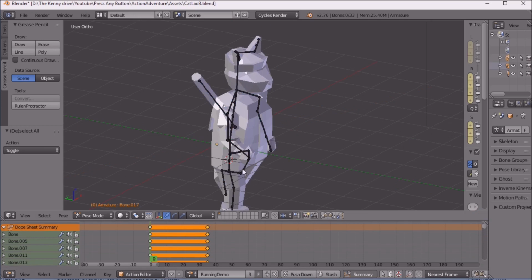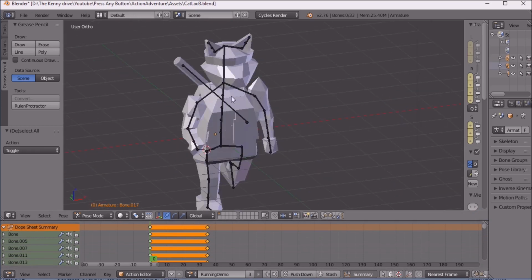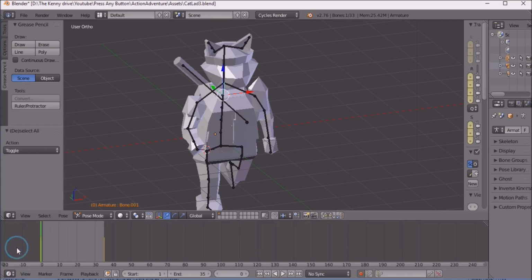Also, you won't be able to take a look at your different animations if you haven't selected your aperture in pose mode. So if you're in object mode for your mesh and you're wondering why you can't see your animations, that's why. You just have to go to pose mode. That's something that I found out. Then we're going to go back to our timeline, and we're just going to be really simple about this. Just make some simple adjustments.